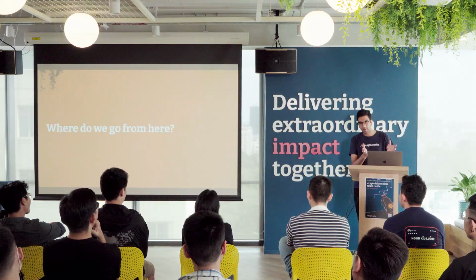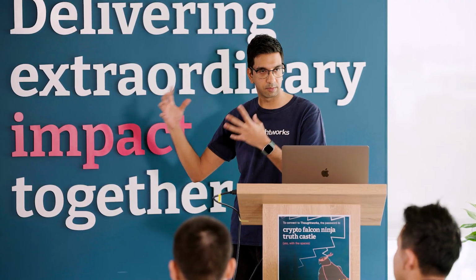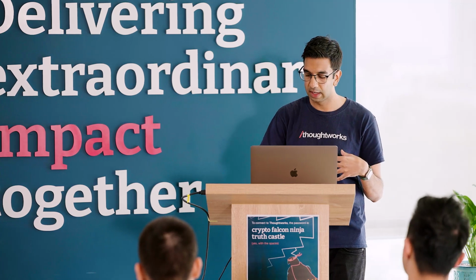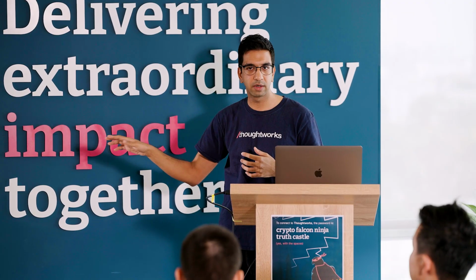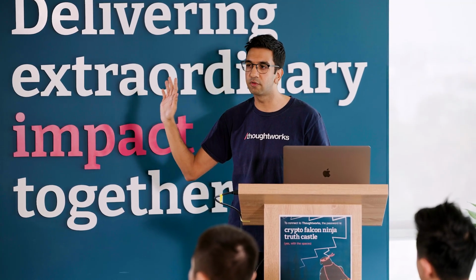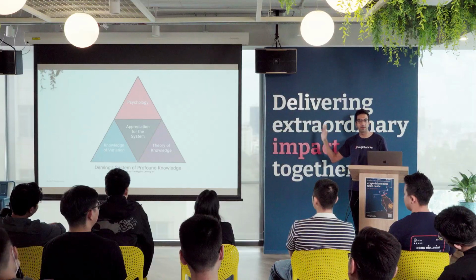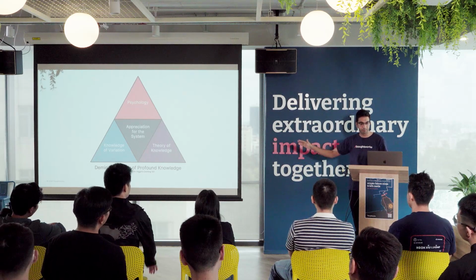Okay, so that's a little bit of history. So now to figure out where we should go next for developer experience and productivity initiatives, we'll use essentially Deming's teachings. And towards the later part of his career, he consolidated things that he taught into what he called the system of profound knowledge. It has 4 dimensions, but all of these dimensions must go together, and you'll see how they're interwoven. So we'll cover them one by one. But honestly, we could have the same conversation whether we take the principles of Toyota production system, the principles of lean, or the guidance in the DevOps handbook. The underlying ideas are fairly consistent.